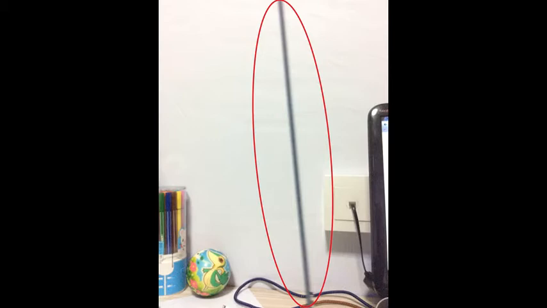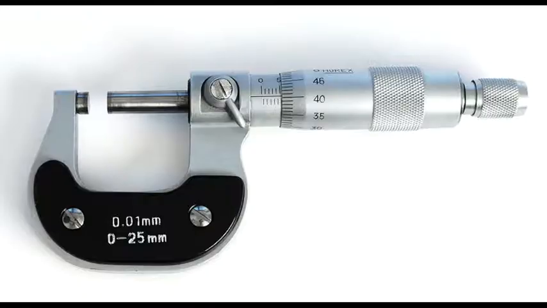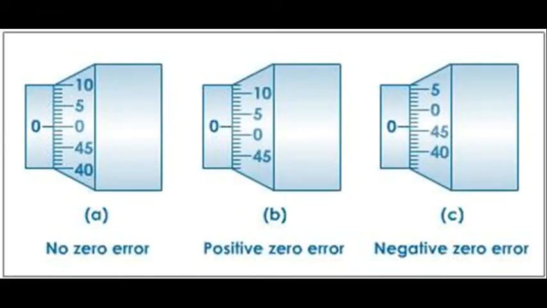The thickness of a ruler is too small to be measured with a meter rule or another ruler, so I would be using a micrometer, as it has a precision of 0.001 cm and is ideal. One common error that occurs when measurements are made by using the micrometer is that there is zero error.